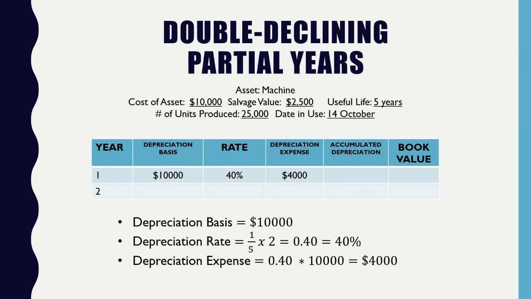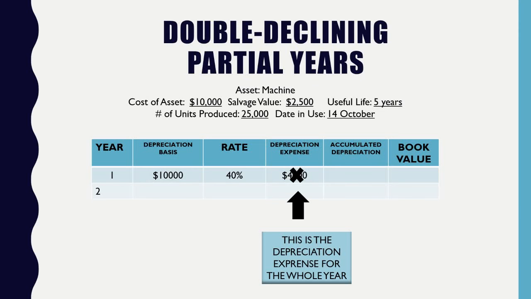Now here, let's take a look at this. This is going to be the depreciation expense for 1 entire year. But how old is my asset? 3 months. It's only 3 months. So in this case, we have to recalculate this, because that is depreciation expense for the whole year. Because it's only 3 months old, we need to also cut this in terms of months because I'm not going to depreciate it for a whole year.